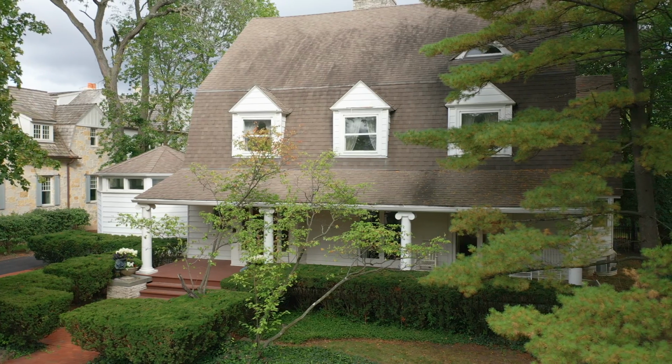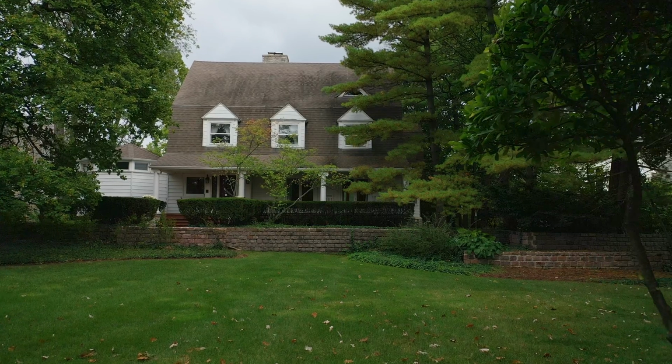We bought this house in September of 1977, so it's been exactly 44 years that we lived here. We've both lived most of our adult life in this house. We raised our family in this house. We had our two little girls, and we raised them here. We had big parties. This was a very happy house.